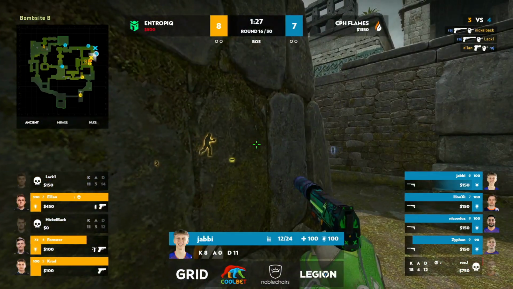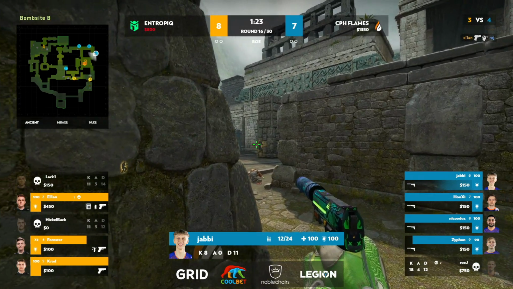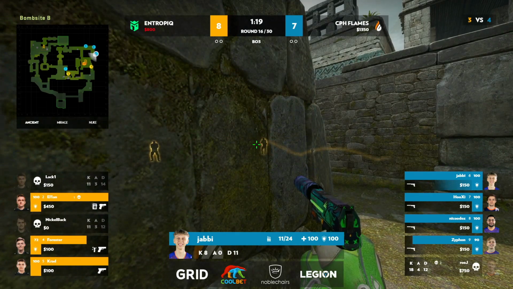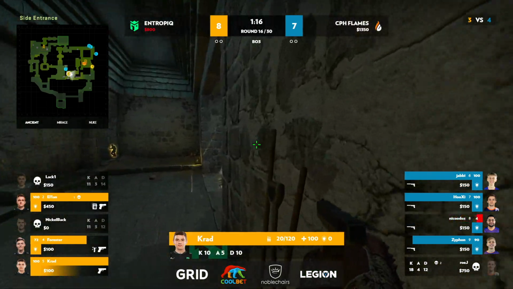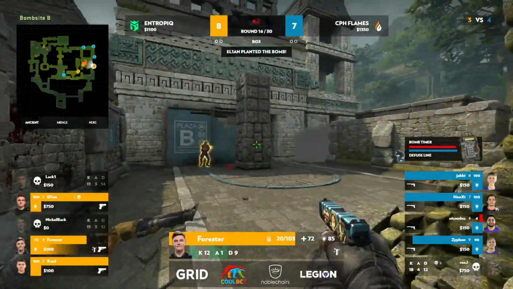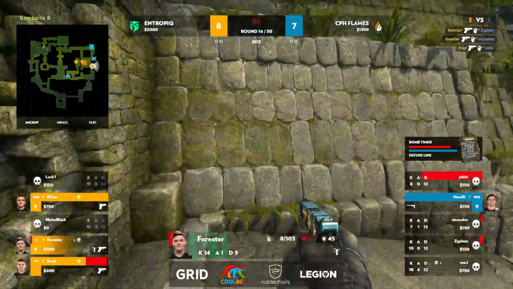Finds the first tap, finds a second, denied of a third by Elian, who will respond. 3v4 scenario, bomb set down. Only 4 lots of armor. Actually, no, the bomb not set down. I was going to say 4 lots of armor here for the retake for Copenhagen Flames. nicoodoz dinked up at the same time on the flank. Should be a 3v3 quite soon.